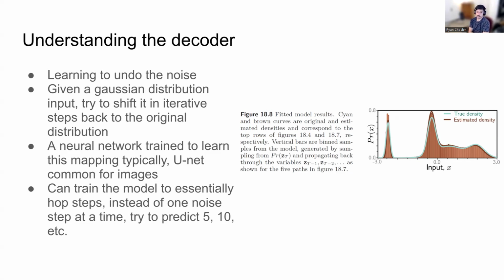One of the other tricks that people have figured out with the decoders is that you can make it hop steps. If you want to make it go one step at a time, then you have to do that whole expensive process where you calculate step 1, step 2, step 3, step 4, all the way to 1,000. That means you have to apply your network 1,000 times, and that can be very slow and compute intensive. So people have figured out that you can short circuit this and make it predict the noise for 50 steps or 100 steps or something like that. That will make it so that you have to do fewer forward passes in the later steps.